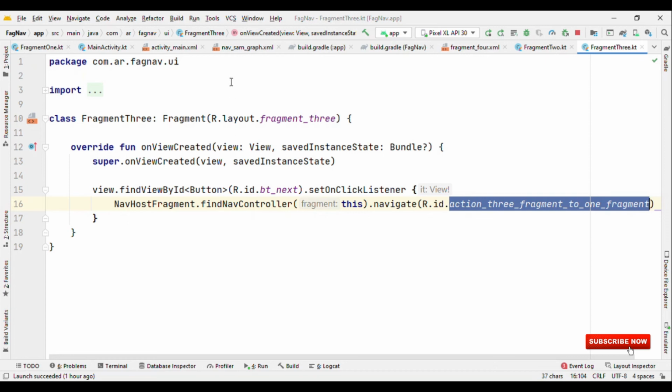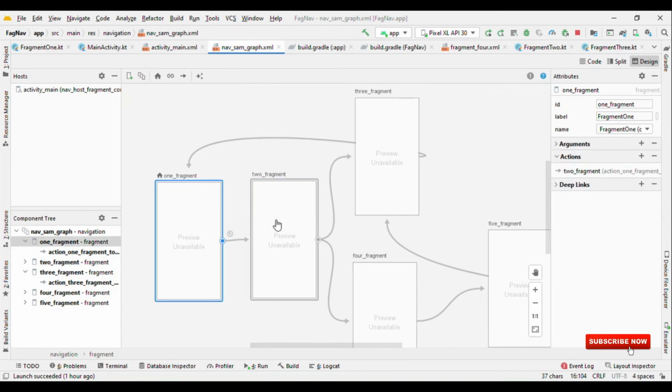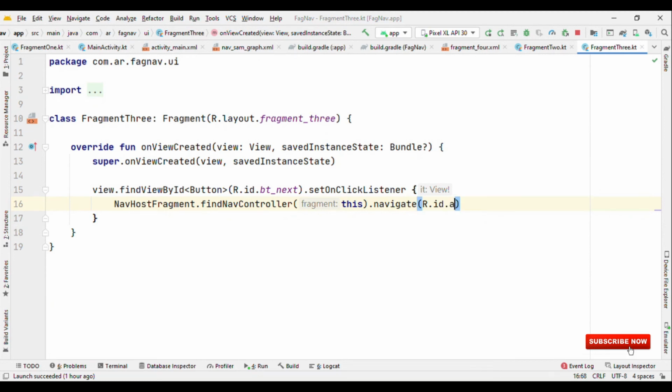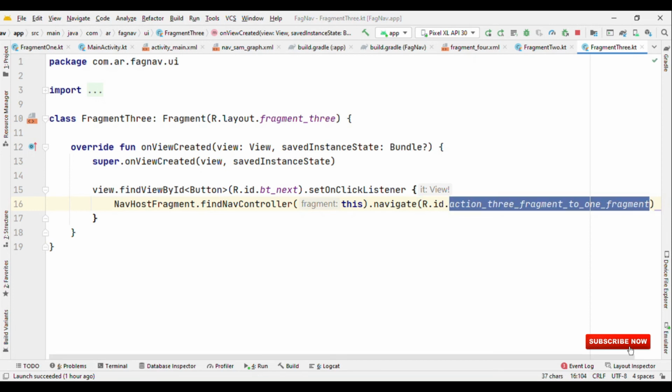Based on the navigation graph, if you specify that from fragment 1 it can only go to fragment 2, then based on direction it's only going to give you a method for fragment 2 but not for any other fragment. But in case you are specifying the ID, then you need to take care of this yourself: based on your graph, if it is only going till fragment 2, then you have to specify the ID for that, but not for any other fragment. So whatever you are seeing here, R.id.action, that's nothing but the action ID. Now as you are specifying the action ID, you get the list of all action IDs. So you need to cross check with your navigation graph to see which other fragment you can navigate to from this fragment. If it is not matching, then you are going to get a runtime crash.